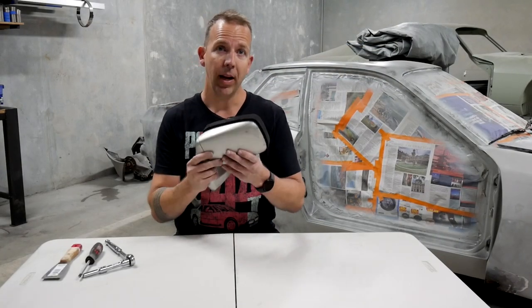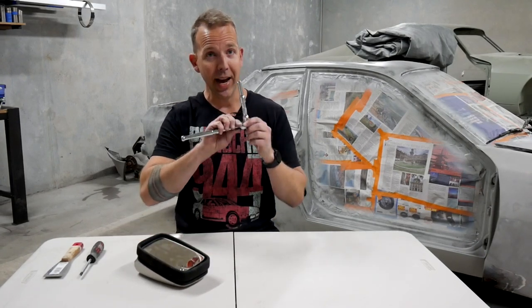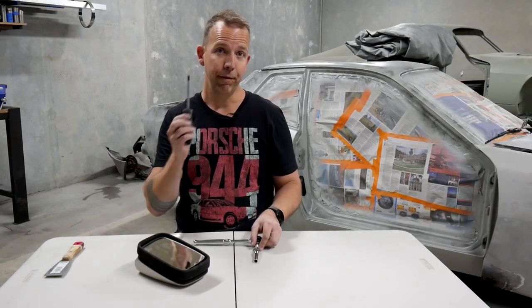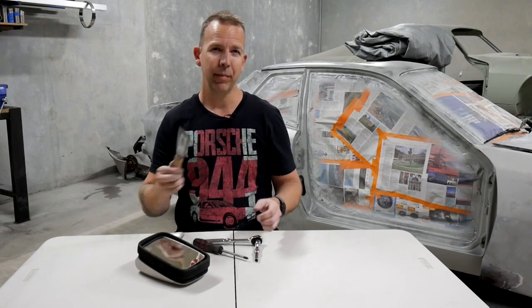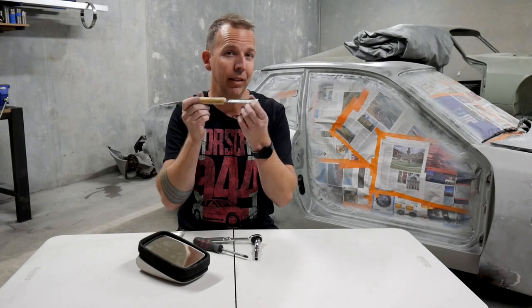But with that being said, let's crack on. So in terms of tooling that you're gonna need, you need an 8mm socket, you need a Phillips screwdriver, and something like a spatula, paint scraper, or a flathead screwdriver so that we can lever that glass off. All right, let's get to it.